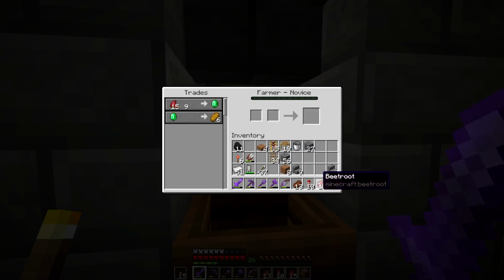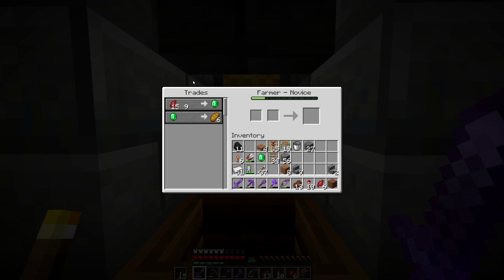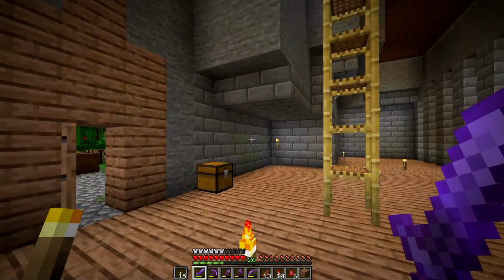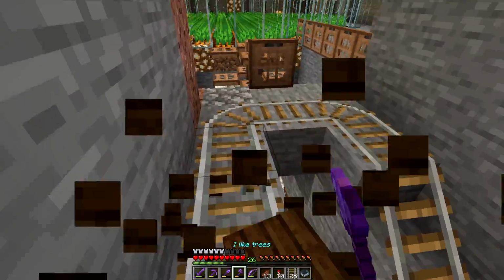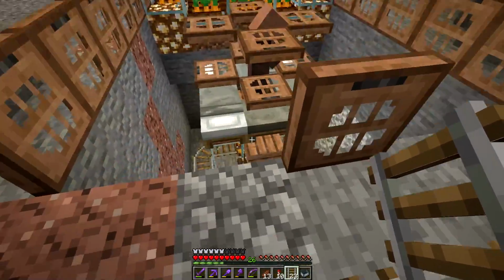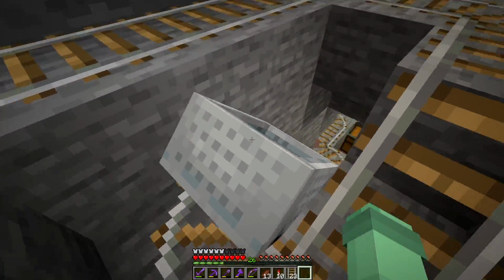Hello, sir. I have a couple of beets for you. I don't have very many, but I just wanted to, you know, lock you in. Once you trade with them, they don't switch anymore, and I was happy with this guy's trade, so now they are locked in. Now it's time for the next part of this journey, which is getting another villager up towards the top. Luckily, I have lots of these, so this should be pretty easy.